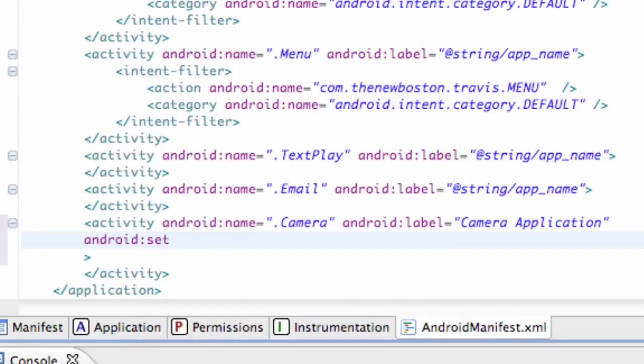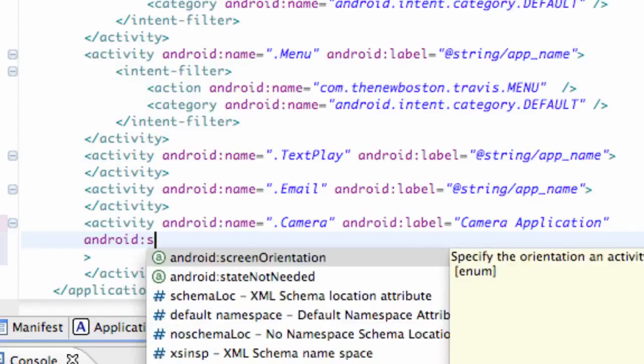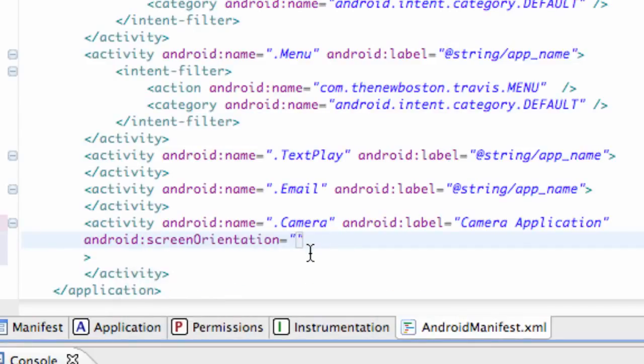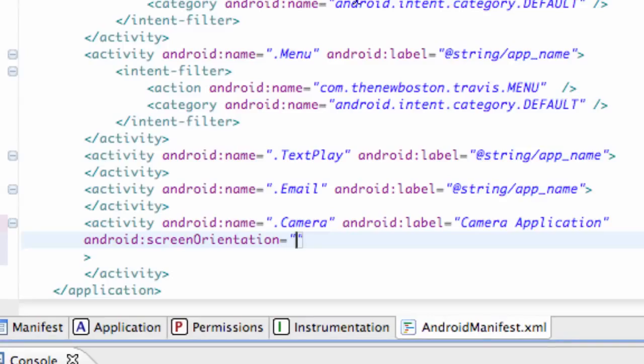We're going to say set orientation, I believe it is. But now it's not coming up, so I've got to think. I believe it's set orient. No. Oh yeah, I always mess up on this one for some reason. It's screen orientation. And we can set the screen orientation either to landscape or portrait. What we want is to have it like this, because we set it up in XML for a portrait view, so we're going to keep it portrait the whole time.